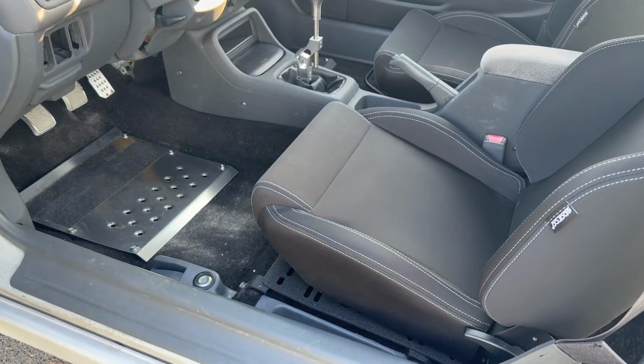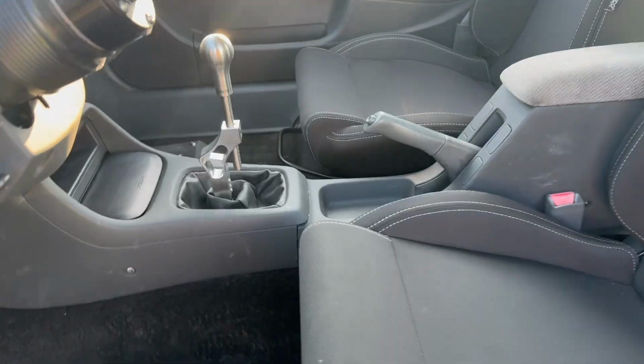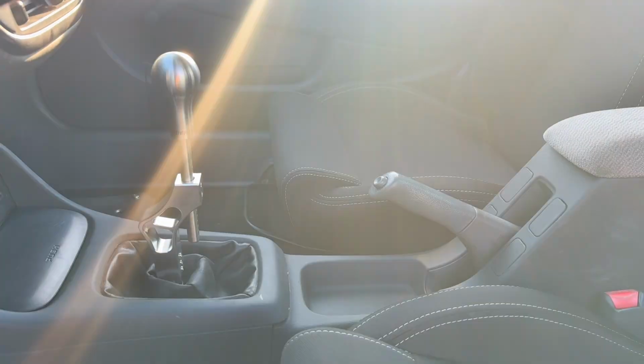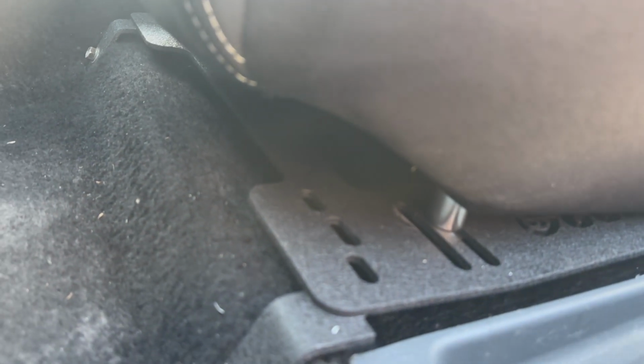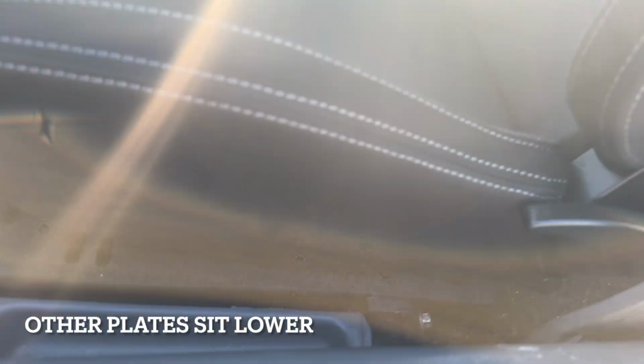First of all, after trial and error, I had to mount the passenger seat with the rails. It's fine because I'm never going to really be there. I had to mount these straight down, right on the plates. Now I'm using 1320 adapter plates, which fit beautifully. Very solid. It's a good buy.